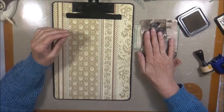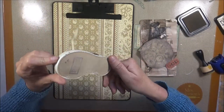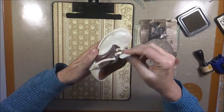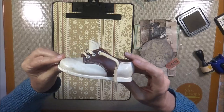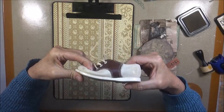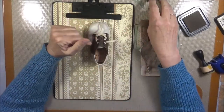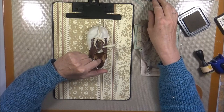So I prepared all the papers and the photo for later on, but my main focal point will be this little baby shoe here. I found it at an estate sale. It's still in very, very good shape, hardly ever worn. They sure made them solid in those days, and I think it must be from the 40s or 50s.